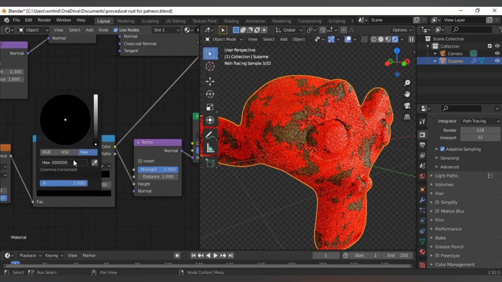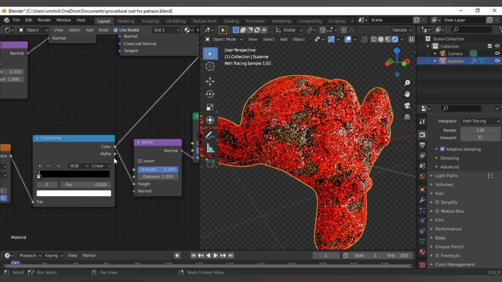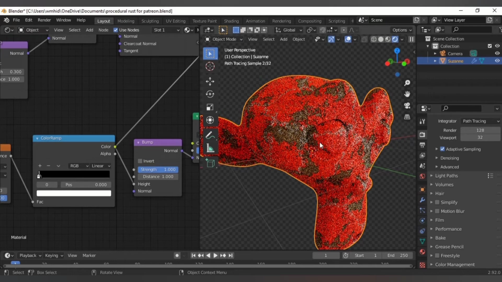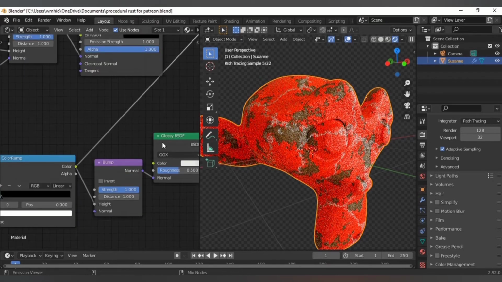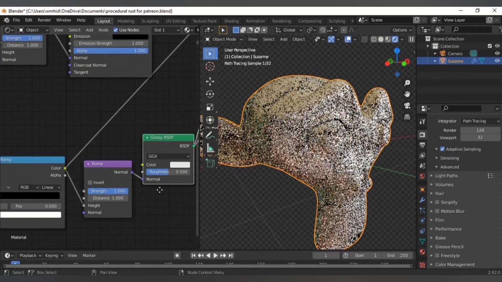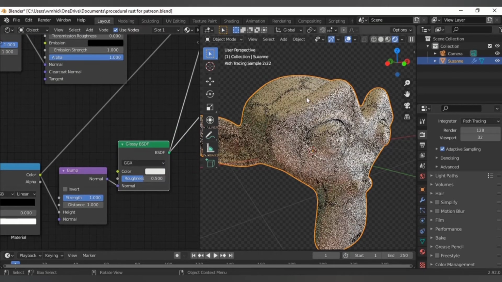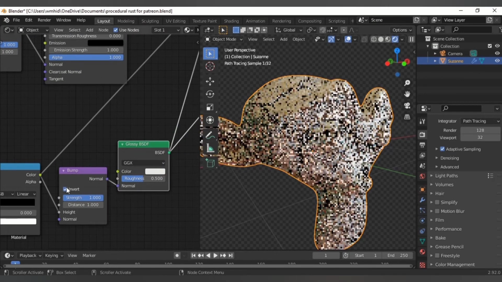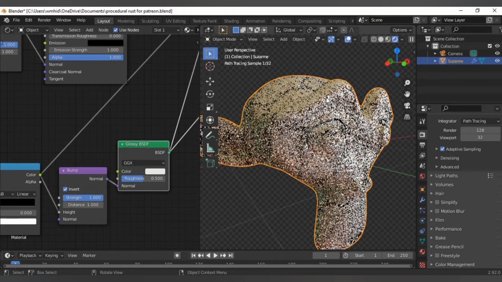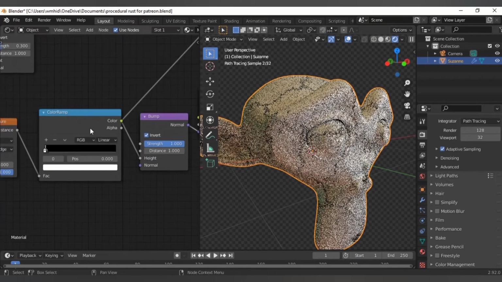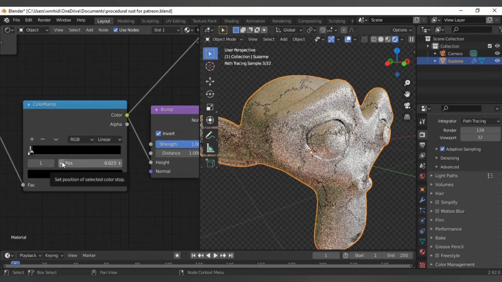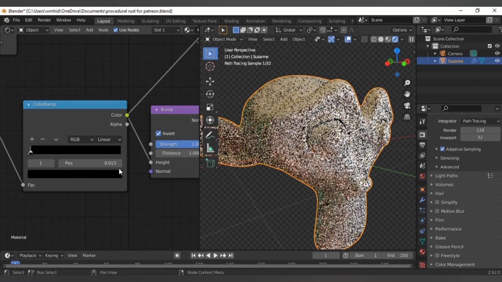Anyways, as you can see, the mask is actually working correctly this time, and just make sure to check the bump map once in a while, because sometimes doing this will flip the bump map, which is not good for our purposes. So once everything is done, you can see that we've added in cracks.